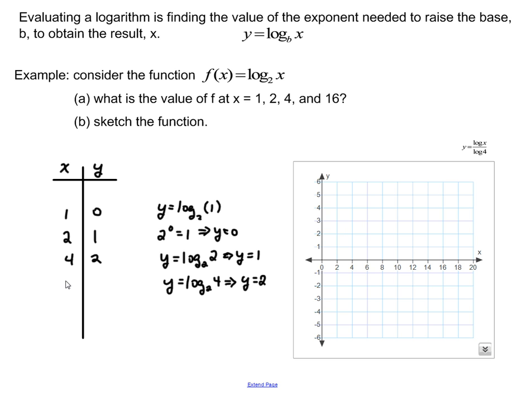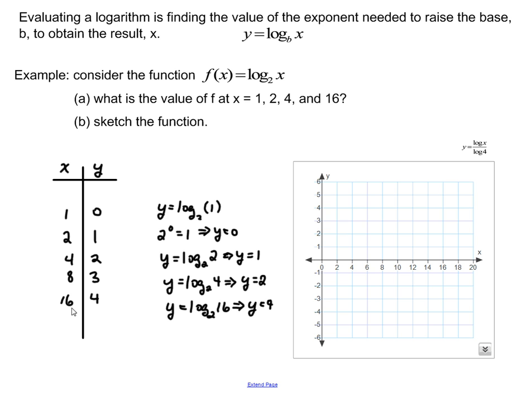Let's do one more. What happens at 16? Well, to what power must I raise the base 2 to get 16 is what I'm really asking right here. We're probably skipping over a few, but what happens? 2 raised to what power gives me 16? Answer, y is equal to 4 in this case, right? So we would actually use this expression right here, and let's move this down just a little bit. We're saying when x is equal to 16, y is equal to 4. And there's a few other values. We could say when x is equal to 8, y is equal to 3, because 2 to the third power is equal to 8.